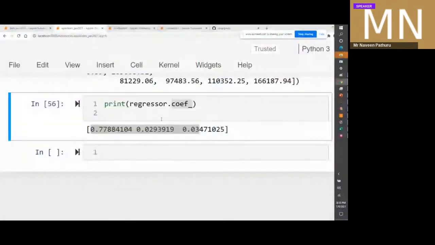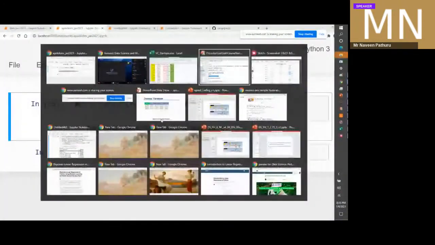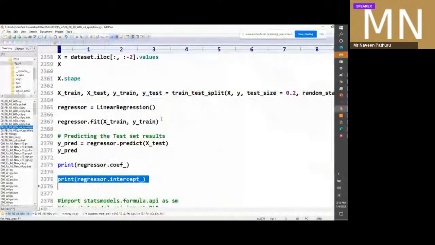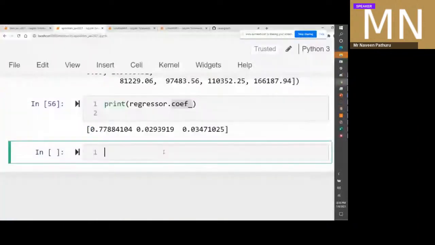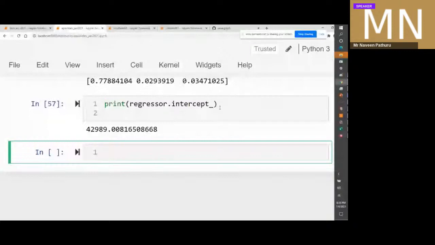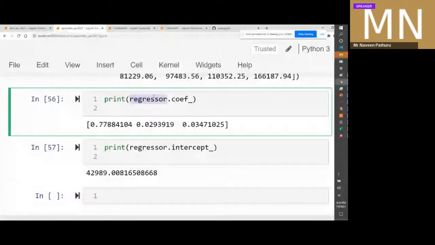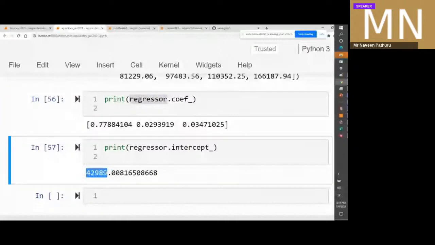Okay, guys. So now, just for the sake of discipline, we'll also run the intercept. If you recall, the intercept is where, behind the scenes, the best fit line is being drawn. When your linear regression is drawing the best fit line, it is touching the y-axis where x is 0, at close to 42,000. That means companies which have not invested in R&D, where R&D is 0, are still making roughly $42,000 to $43,000 in profit. That's not a very important thing, but a very important thing is this one.